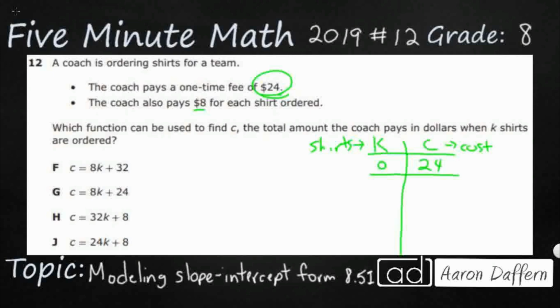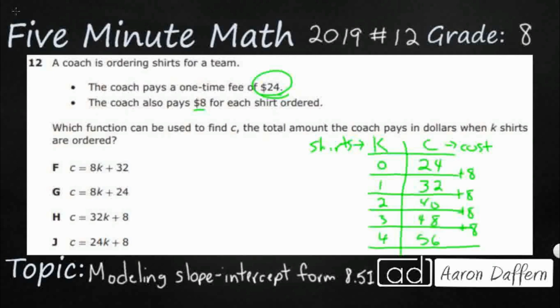You're paying $24, so obviously it makes the most sense if you order a whole bunch of shirts. If you order just one shirt, you're going to add 8, because it's $8 a shirt. So you're paying $32 for one shirt. It's not a very good deal. But we just keep adding 8. We're going to use something called the slope-intercept form, because that's one way that we can always look at our linear relationships.